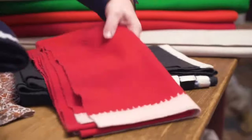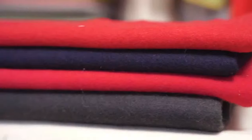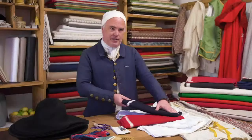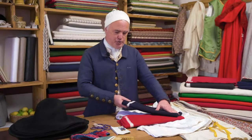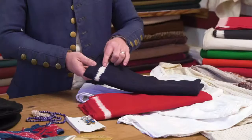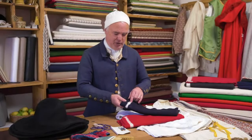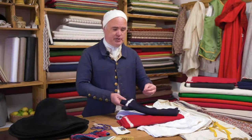Stroud takes its name from a river in Gloucestershire in which the fabrics were dyed, or at least the waters from the river were used to dye these deep bright reds and dark blues. What is really indicative of Stroud to the 18th century consumer is any of a variety of salvages — patterns that are left on the edge of the cloth when being dyed. This became part of the fashion specifically for the Native American consumer. Different types of salvages were preferred in different seasons — a changing fashion.